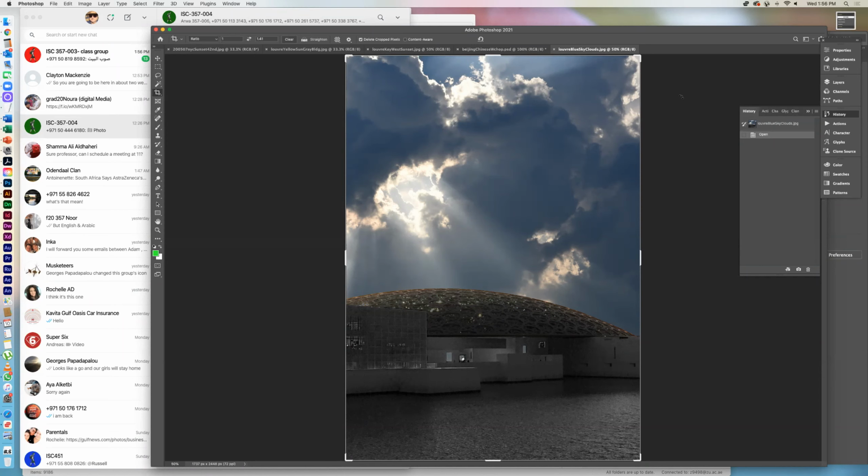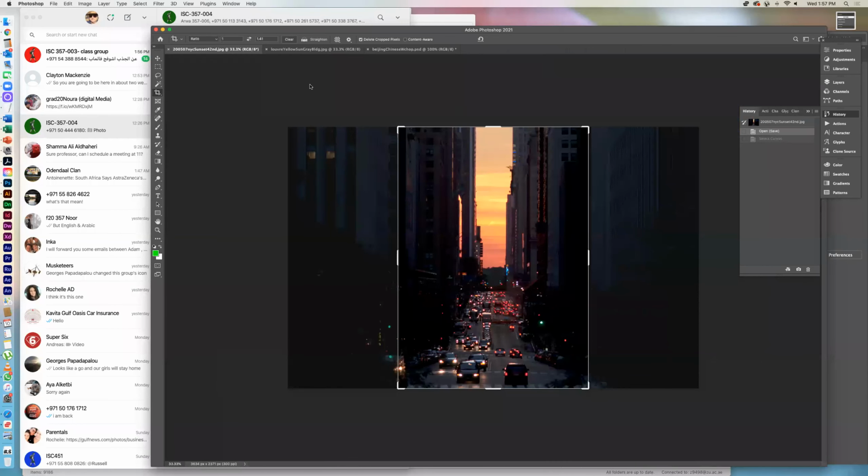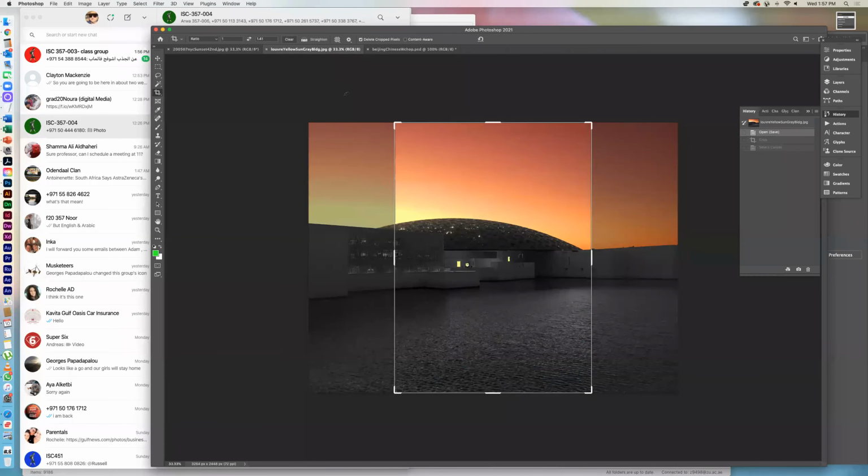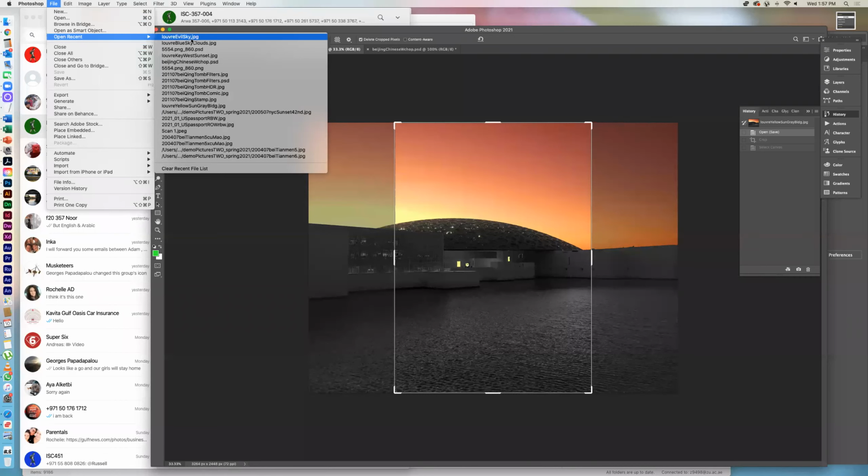Kind of like it, but actually, there's one with crazy clouds. That's actually from Key West in Florida. Let me just close both of those. And this is the one we are going to be using, and I've shown you vertical and horizontal already, but I do want to open a file just so you see it. Okay.